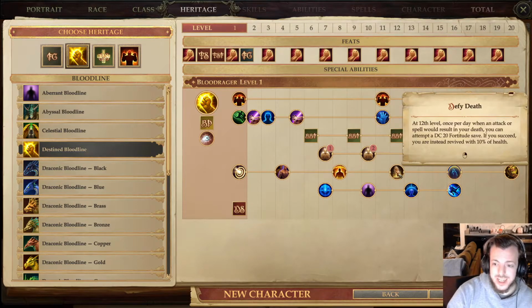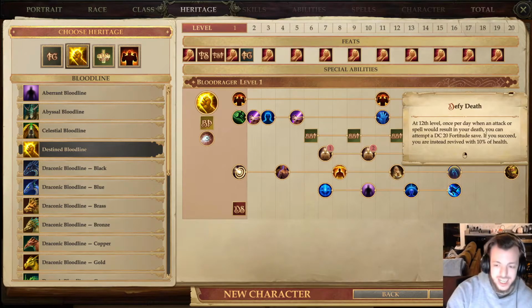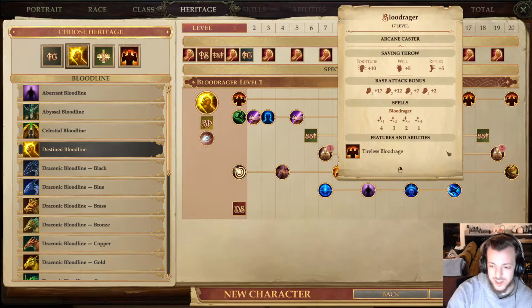Once per day, when an attack or spell would result in your death, you can attempt a DC Fortitude save. If you succeed, you are instead revived with 10% of health. Okay, you just defy death, as the ability says. That's pretty neat.